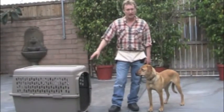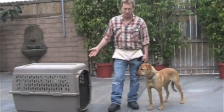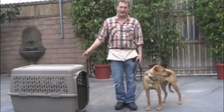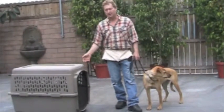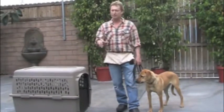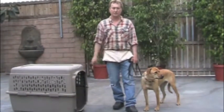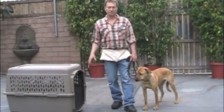You feed her in the crate. She loves the crate. Of course, you never have her in there for 10 hours or whatever at a time. It's not supposed to be used that way. It's just a way to manage her, and also it's a tool for training. And she can sleep overnight in the crate. She's used to that here. We just make sure she goes out to the bathroom right before bedtime every night, and then first thing in the morning she comes out and she goes to the bathroom and she's fine. And then throughout the day, if you need to put her in the crate for periods of time, that's fine as well.